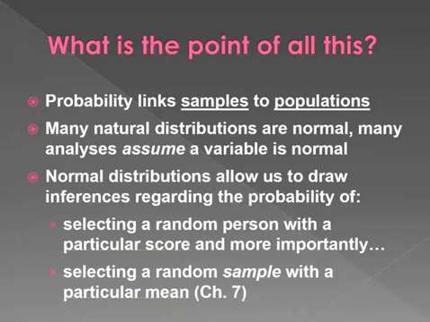And before we get into it, I want to really illustrate why this is important. Probability is the foundation of inferential statistics, right? Which is something I said already, but it's worth repeating. It links samples to populations. So ever since we started computing z-scores in Chapter 5, the situations we've been talking about have involved converting a single raw score into a z-score, and now we're talking about finding the probability of a person falling above or below that score, or in between that score and another score.